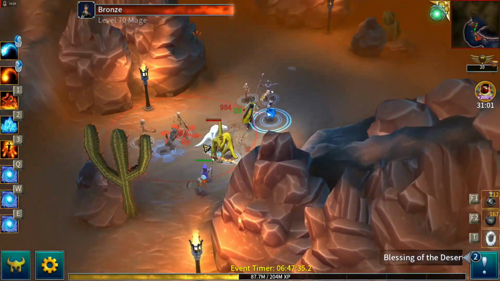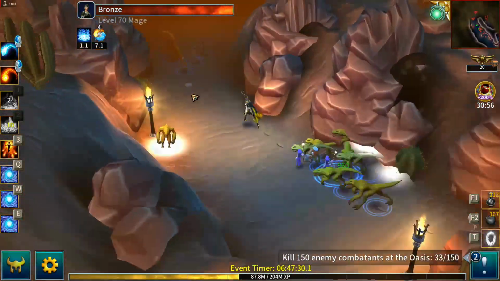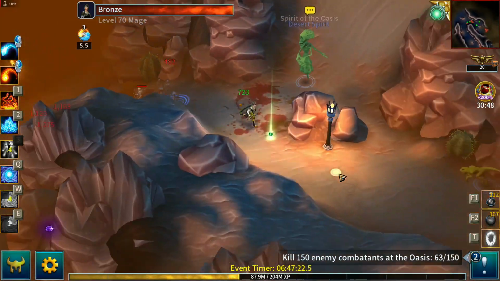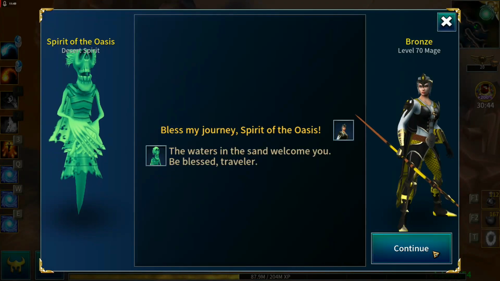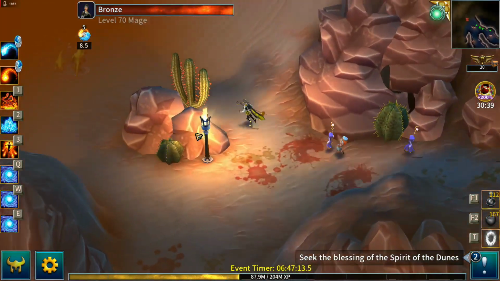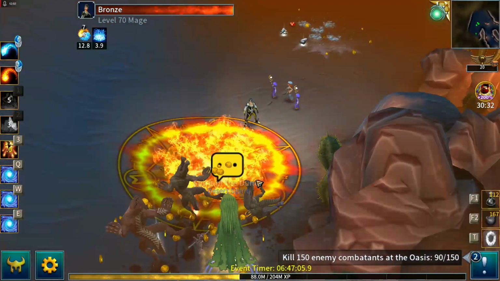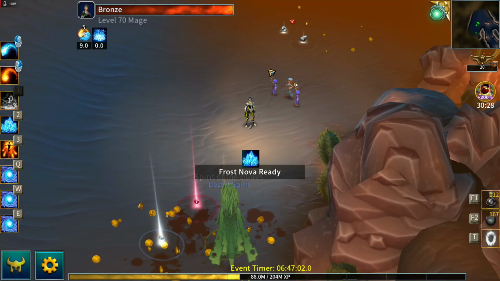And I think we need to kill a certain number of enemies in the desert, which we will do. Things to spawn. It's keeping us in combat because something over here hasn't spawned yet, but it thinks we're in combat with it, and now that we've killed these, we're out of combat. It's a bug in the game.